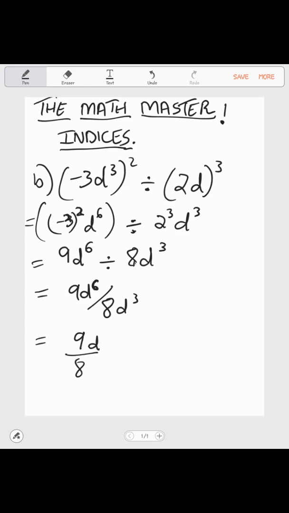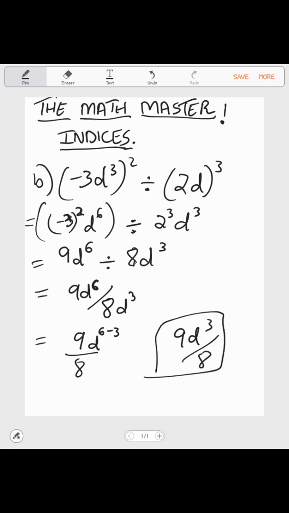You see, the bigger power is the numerator and the lower power is the denominator, so you take this 3 right here to the numerator so that it gets minused, because whenever a power is shifted to the opposite side it becomes negative. So if it were positive, it will become negative, and if it were minus 3, it would become plus 3 right here, because again minus minus is plus. So 6 minus 3, your answer is 9d cube over 8 was your second answer.